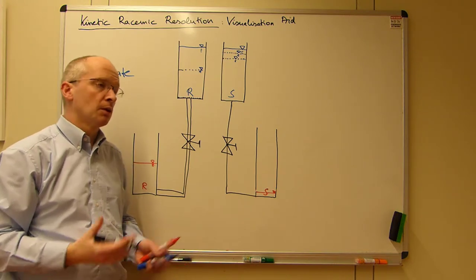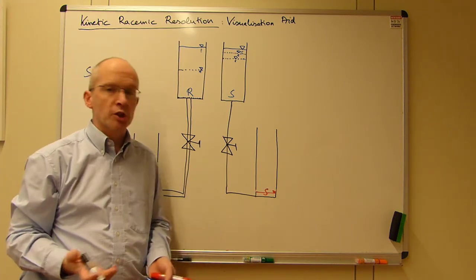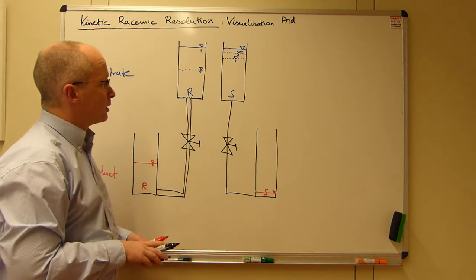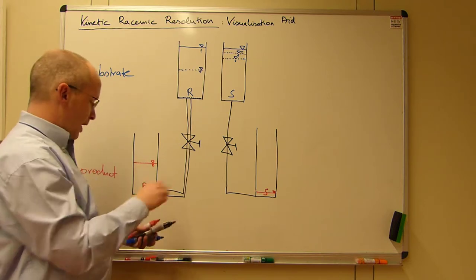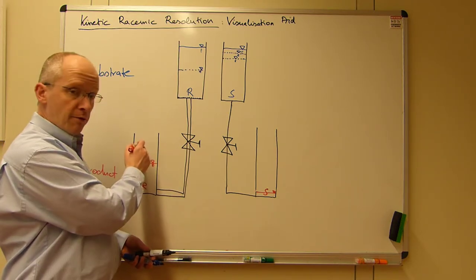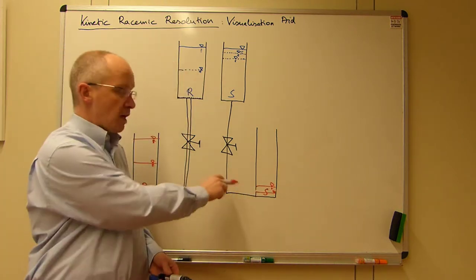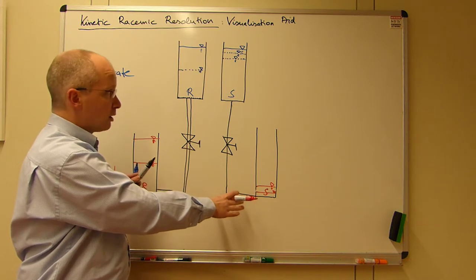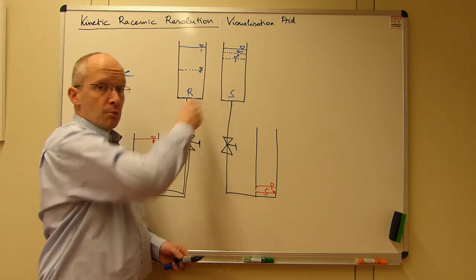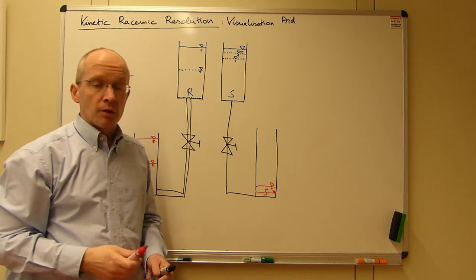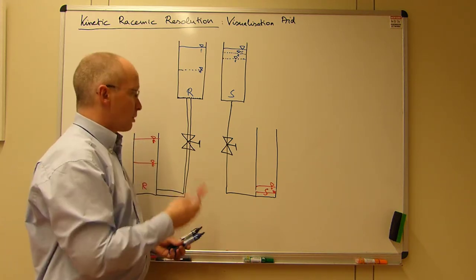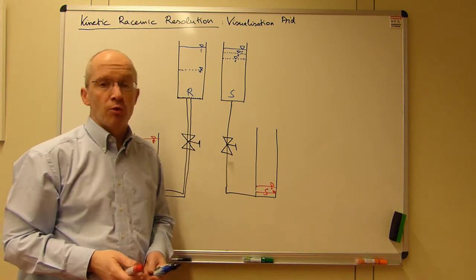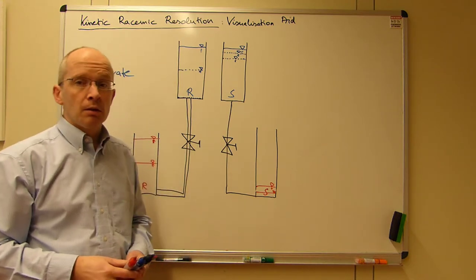Let's imagine we can have a valve. We can stop the reaction typically by lowering temperature, destroying the enzyme, whatever. And then you will get the picture that you will have everything converted to R. Some S is lost into this not highly pure product here, but enantiomerically pure S remains, which gives you the chance of recovering it. To the extent that if you have no other means to produce it, that's probably better than nothing.